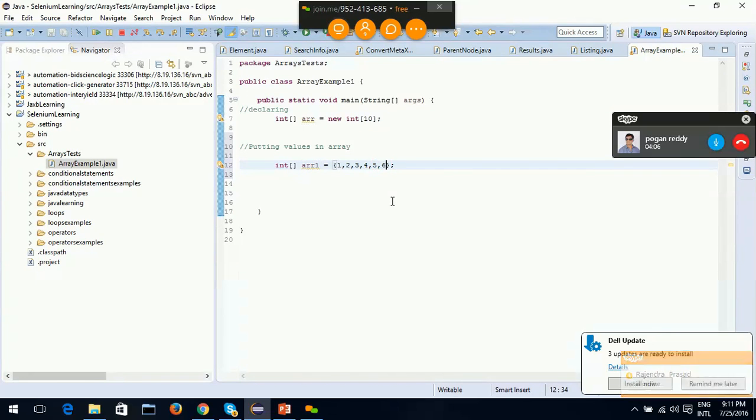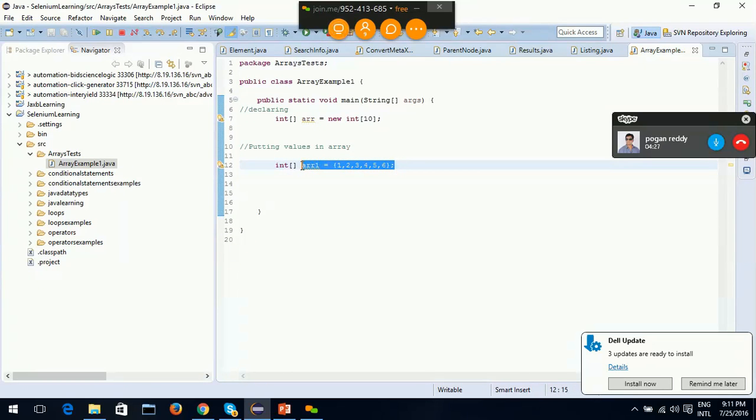This by default creates an array whose name is ARR1, whose size is 6 because there are 6 elements. So this complete thing should be in the same line.